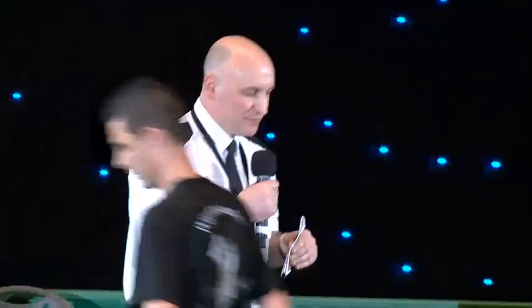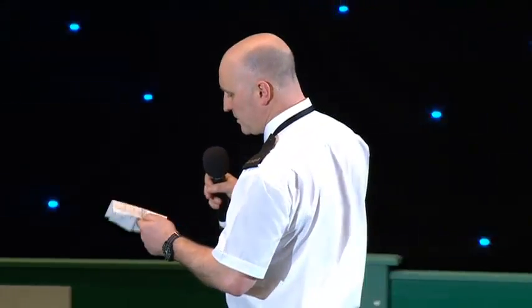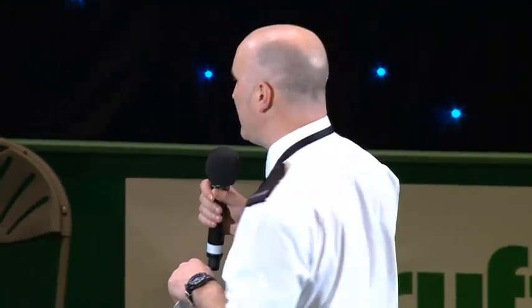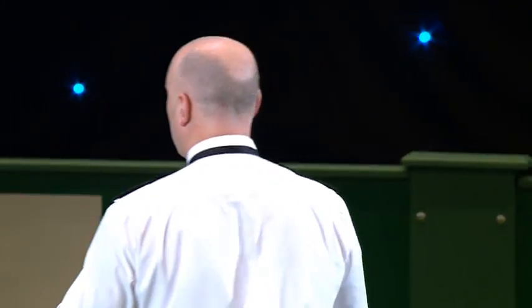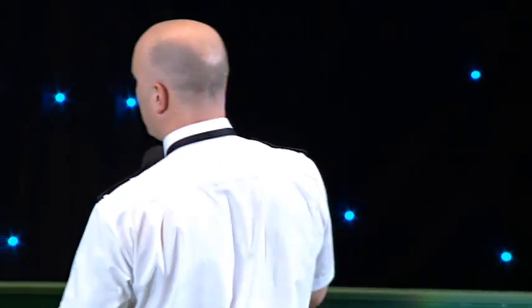So that's the role of the general purpose police dog pretty much covered there for the time being in our demonstration. So what I'd like to do now is introduce you to some of our search dogs. As I say, West Midlands Police will take donation dogs, that's pets generally that are unruly in the home, but we do breed our own Springer Spaniels. So I'm going to invite some helpers into the ring now, we're going to put some cases out for us. And then hopefully you're going to see two of our drugs dogs work.